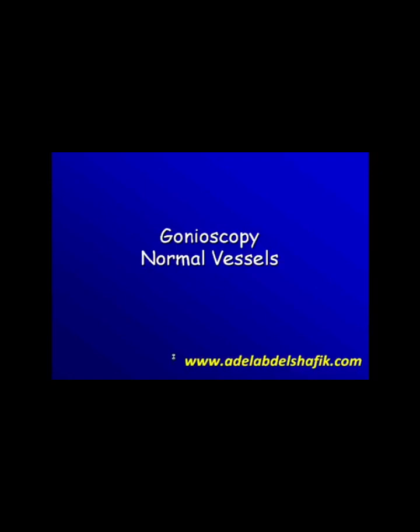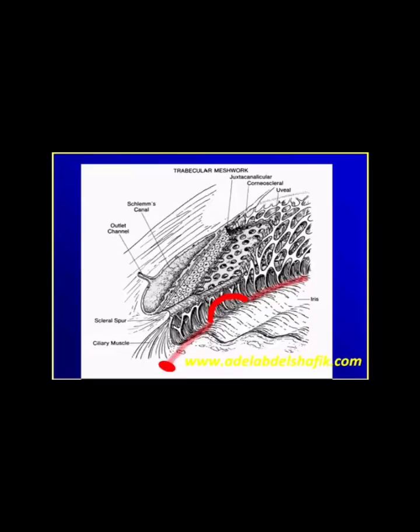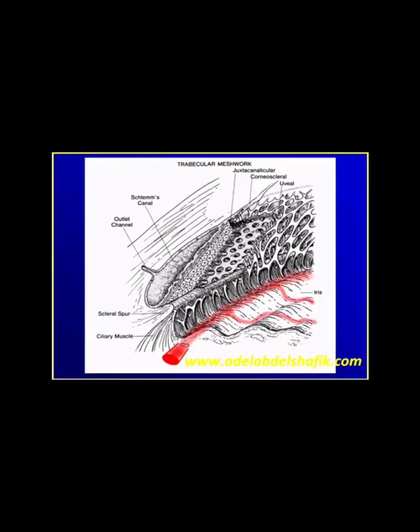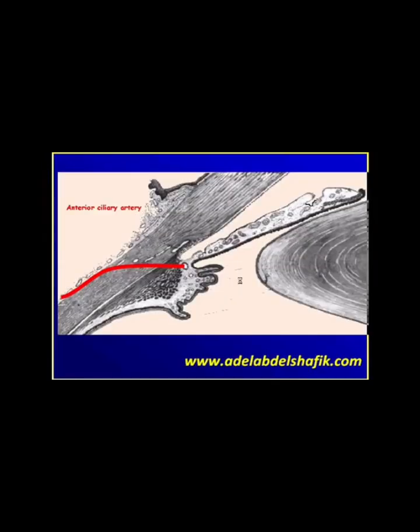Now, we come to the normal vessels we may see. Sometimes this part of the major arterial circle is not embedded, and it is on the surface like this. So if you see a large vessel oriented circumferentially in an area, this is part of the major arterial circle, and this is normal. Again, sometimes one or more of these radial vessels is apparent. It's a large vessel, it runs directly radial, it does not branch. It's one of the normal vessels of the iris, but it's not covered with stroma.